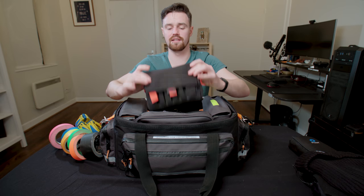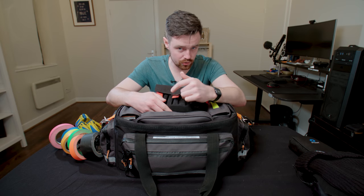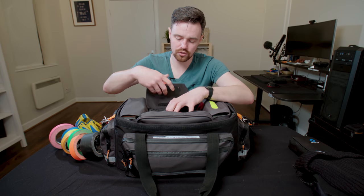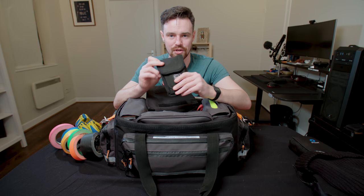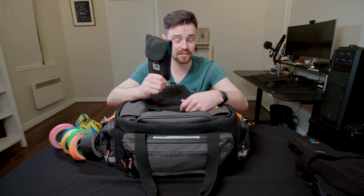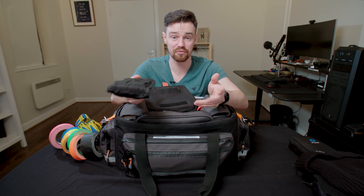In the middle I have a Panavision AC pouch — I got this from a feature I was interning on, the camera crew gave it to me. I don't actually use this pouch that often because it's just a little bit too big for my needs; it's what's inside that I use a lot. I picked up this little porta-brace pouch that holds my multi-tool and a few other bits. Stupid expensive for what it is, but it was exactly what I was looking for.